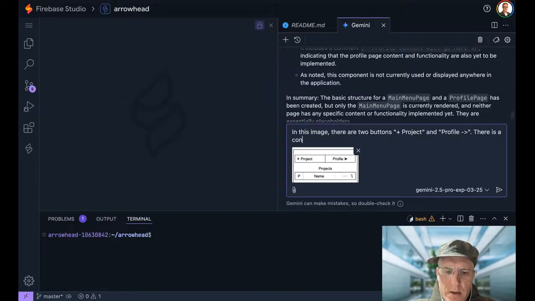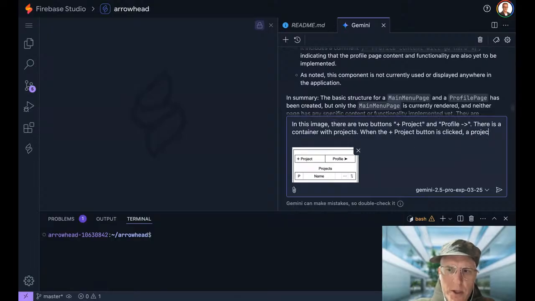There is a container with projects. When the plus project button is clicked, a project is added under the heading projects in the container.